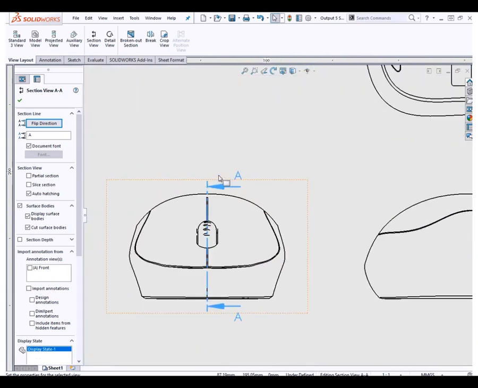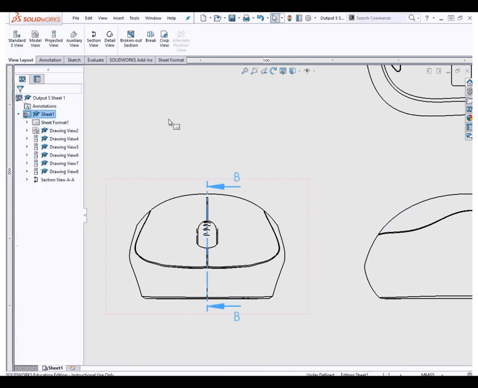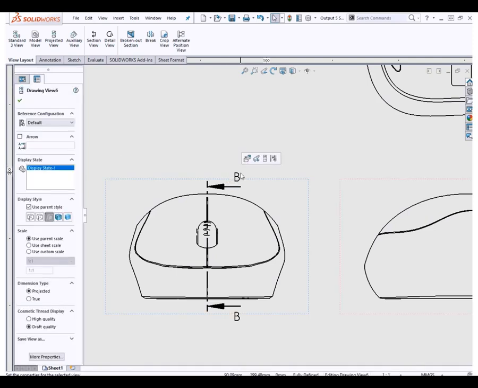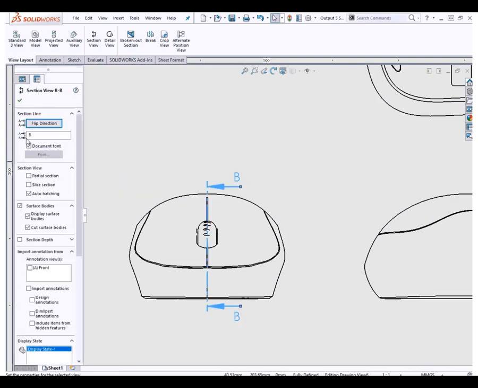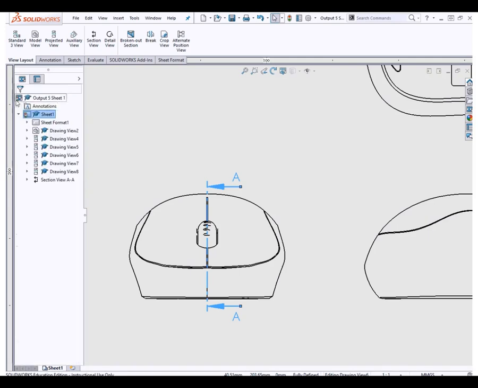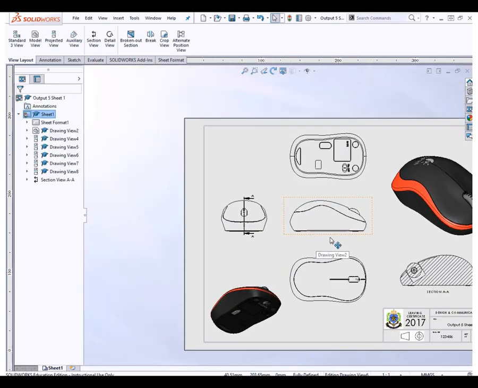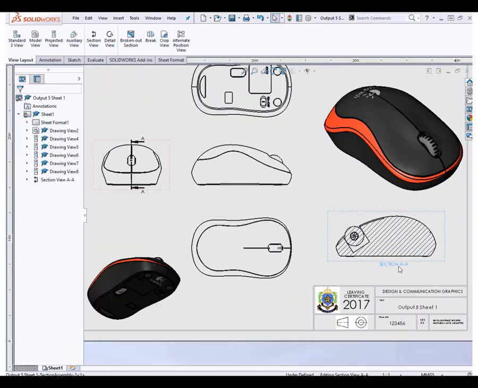Now a section view will give you the position of the cutting plane, and it will label it AA. If it gives you something like ZZ or SS, I would advise you to change it to AA, and we can do that up here. We can change the letters, I think. So let me just try that there. Yeah, BB. Okay, I want to keep it as AA for now. If I'd done a second one, you might want to do a second section view, then you'd call it BB. Okay, and it has a little note there to go with it, section AA, and I can drag that around as much as I want.